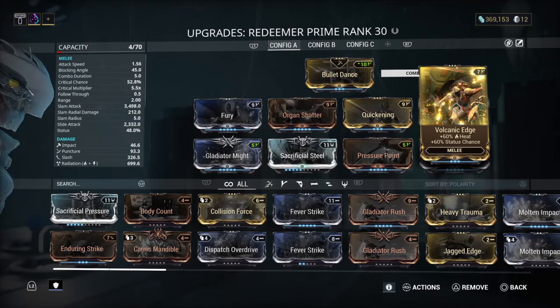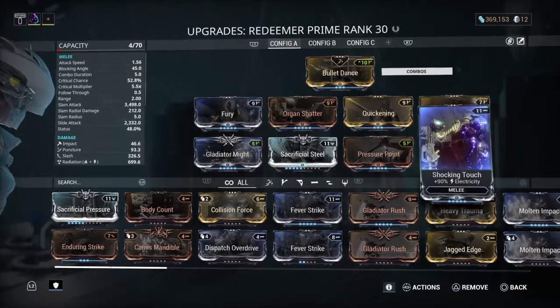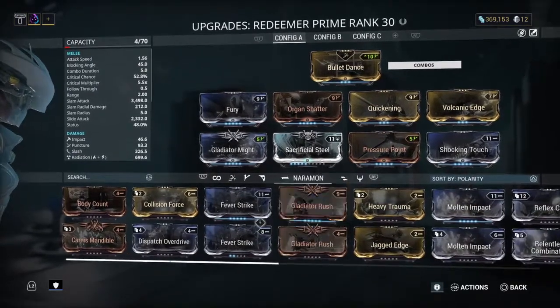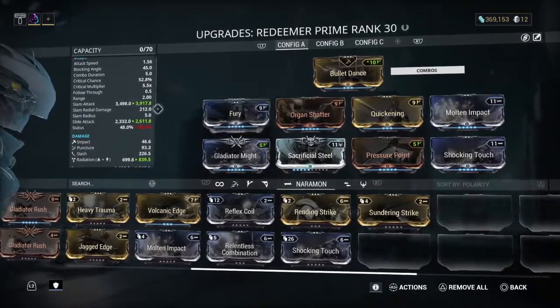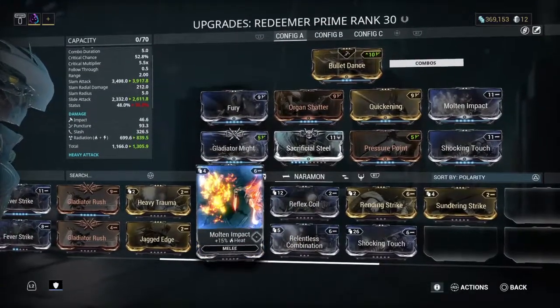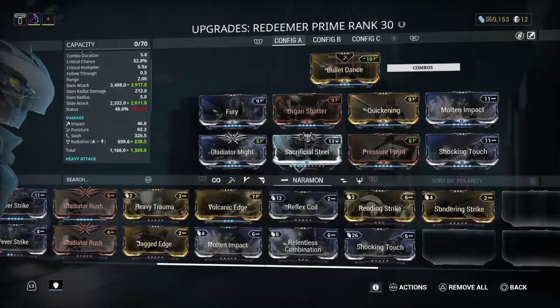Basically these 60/60 mods will give you more status, 60% status chance and 60% heat. You don't have to use these. Technically, if you want more damage, I would say go for something like the same mod but one of these ones. You put Molten Impact on and you get even more damage, more radiation damage. But today we're not going to be using radiation, we're actually going to be using corrosive.